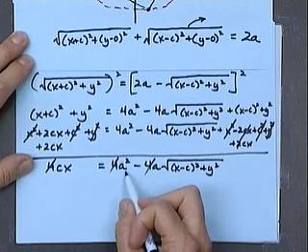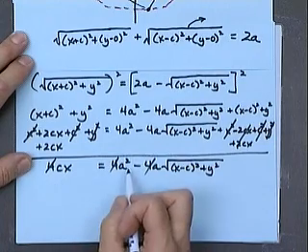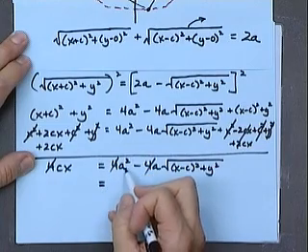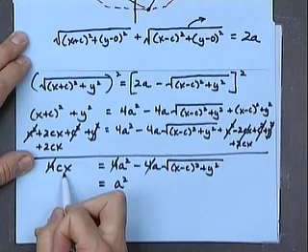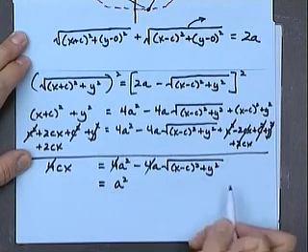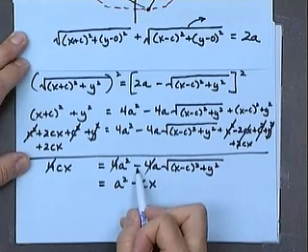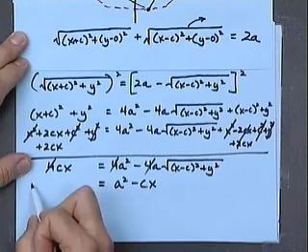And let's bring the a squared over here. Actually, let's do this. Let's leave the a squared where it is. Let's bring the cx, which is here, over here. And then let's take this radical, which is negative over here, and move it to the other side so it's positive.